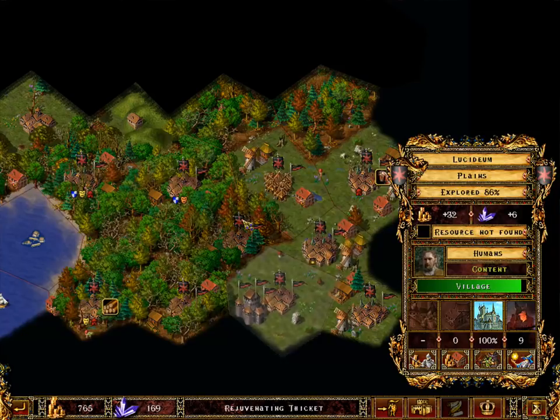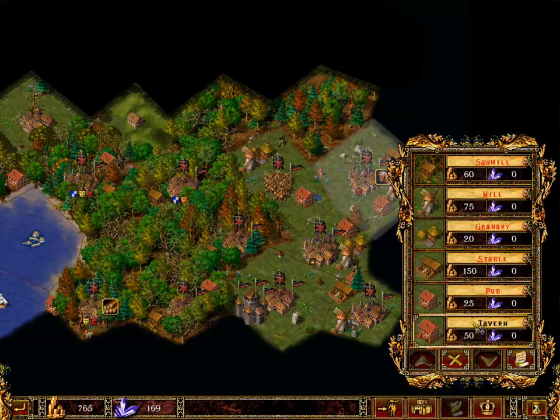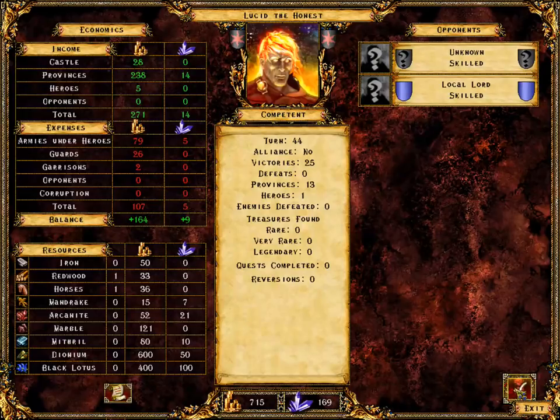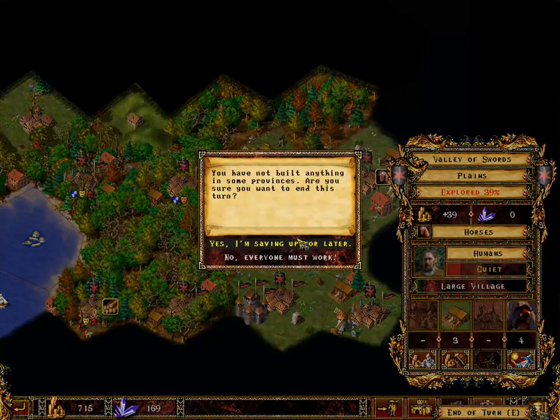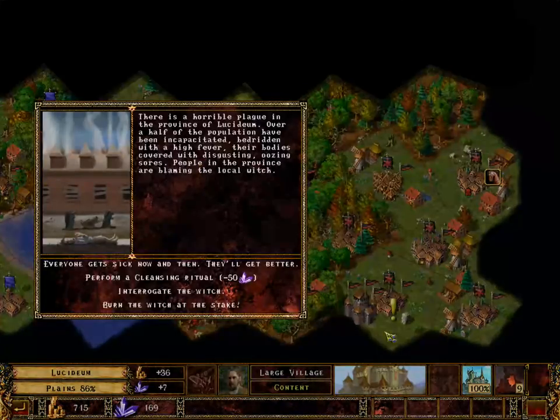Wait, we need more pubs. Pub for everyone. Upgrade to a tavern. We got money. Income 160. Nice. Continue the siege.